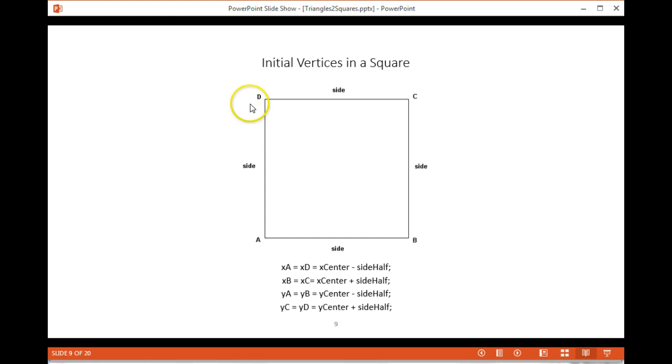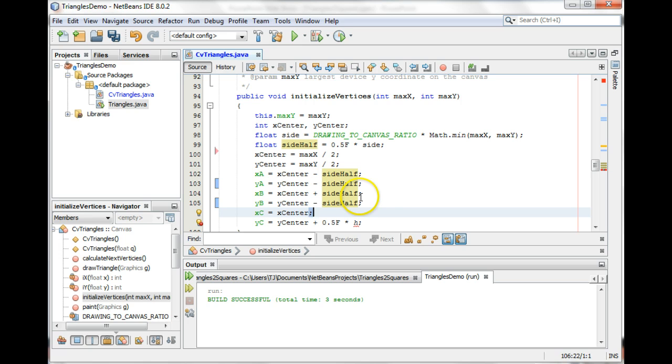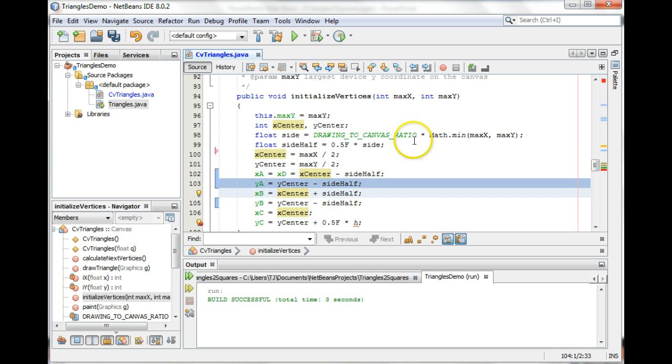So we can see here that XA and XD are going to be the same, XB and XC are going to be the same, YA and YB are going to be the same, YC and YD are going to be the same. I think that's really a cleaner way to write it. So XA and XD are both going to be X center minus the side half. Let me do the X's first, and then I'll do the Y's.